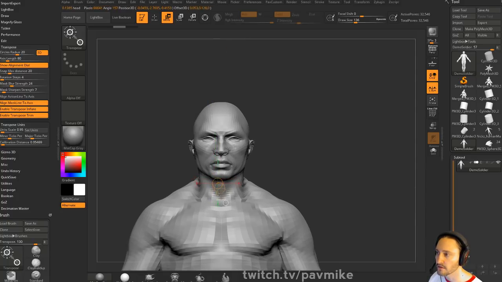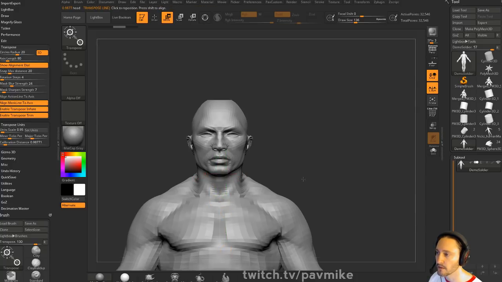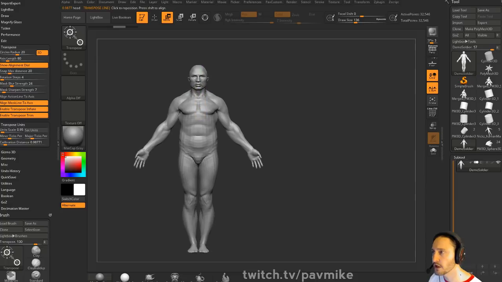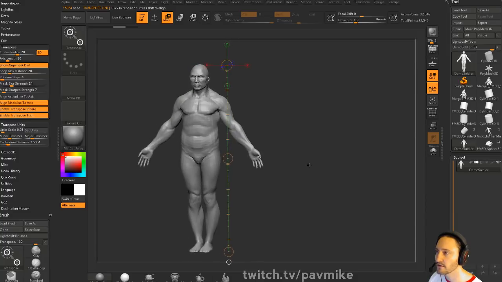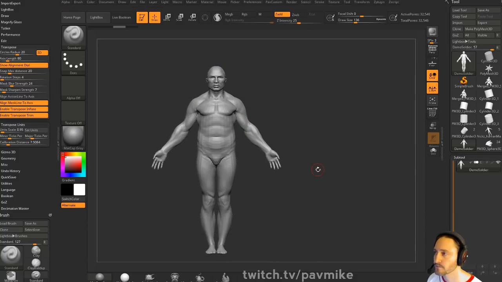If we keep dragging this down and we go chin straight down, it's going to be the bottom of the rib cage. So if we go from the top of the head to the bottom of the foot and we move this out, you're going to see we have 1 head down, 2 heads down is chest line, 3 heads down is the navel, 4 heads down is the crotch, 5 heads down is just above the knee, 6 heads down is here, 7 heads down, and a half head. So 7.5 heads for this character.